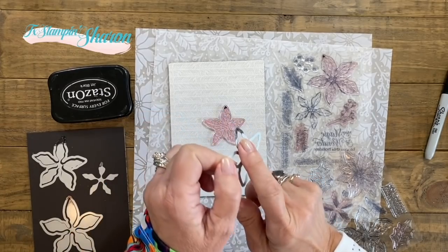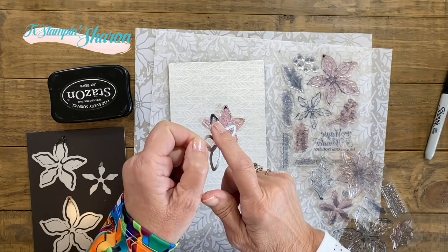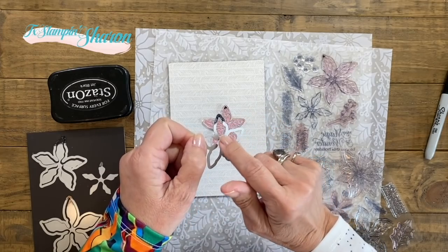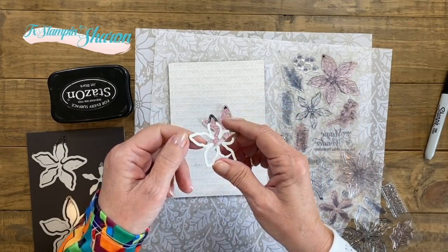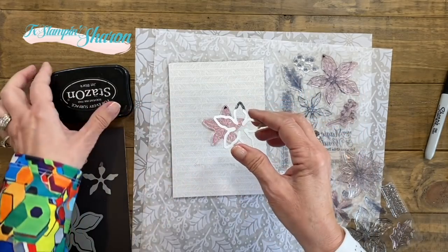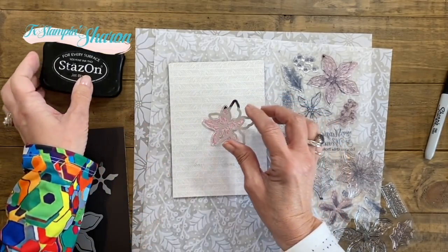Again, I don't know how long this is going to last running it through my die cutting machine, but I wanted to try it and see. If it doesn't last long, I will probably grab some fingernail polish, but I know some people may not have fingernail polish, but if you have your Stays On black ink pad, you could use that.